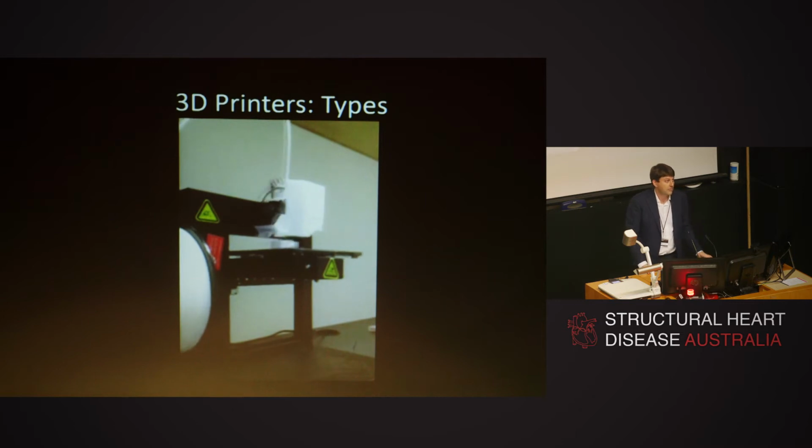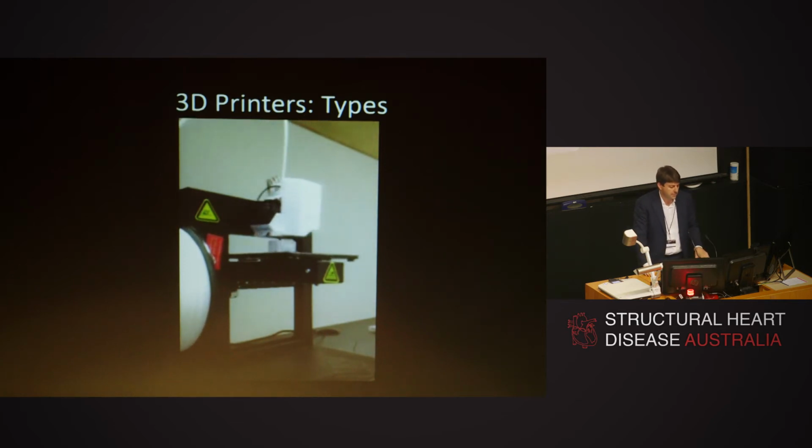This is your kind of 3D printer that you can go down to Officeworks and buy, and look, it works okay. But there are multiple different kinds of printer. This one takes a bit of Lego plastic. The Lego plastic goes into a heated chamber. It warms up, melts the plastic, and it lays it down layer by layer, creating a heart model.